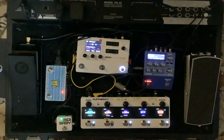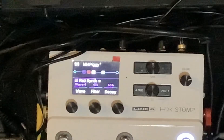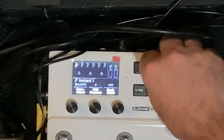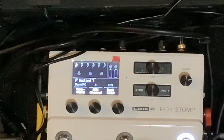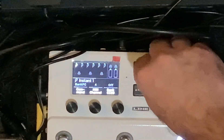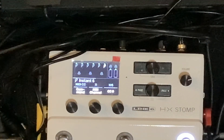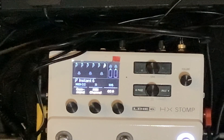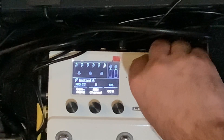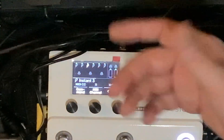Just to do a quick view of what the command center looks like — we hit these two buttons here to bring up the command center, and pretty much all of my instant patches here, I've got the first one set to the PC, or program change, which is basically what preset you're telling the synth SY200 to go to. The next one is going to be what tells the Plethora which one it's going to go to, and that leaves me four to decide what I want to do with. The reverb is getting left on throughout, but then I can use these MIDI CC — control change — commands to set up which ones I want. CC 102 is this button, 103 is this, 104, 105, 106, and I just have those memorized.